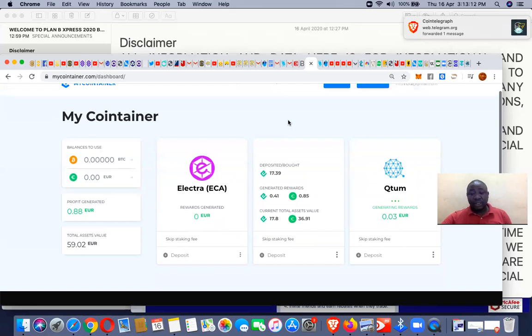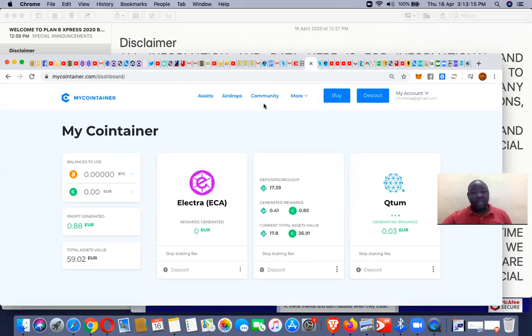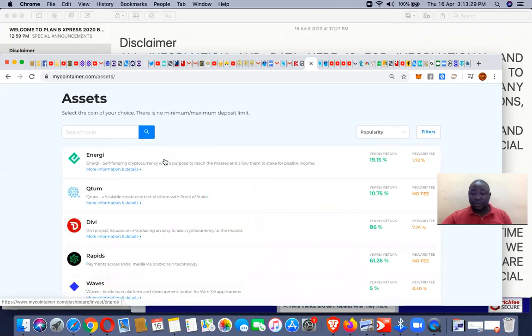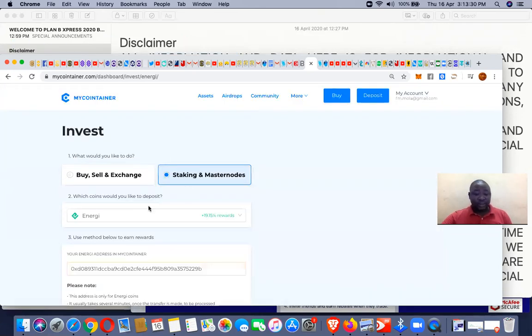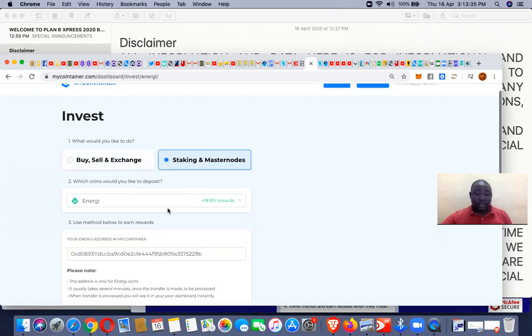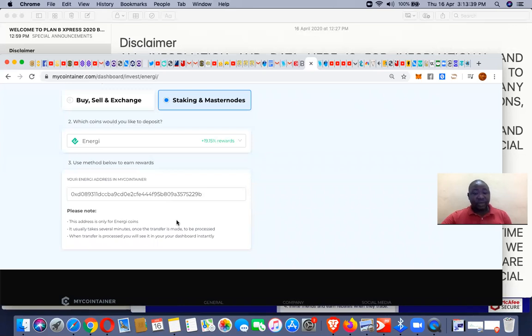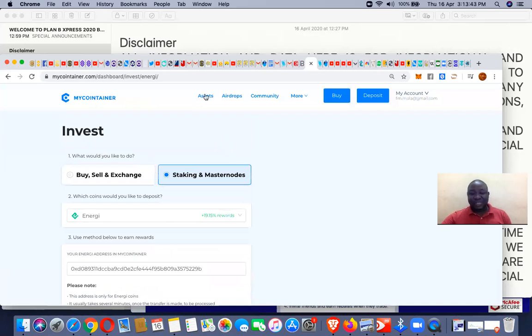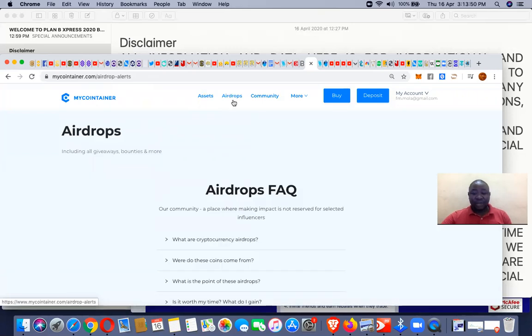You can stop the investment at the end of the day, and then you're okay. So all you do is, you can do your investment, look at assets. You can deposit money. Let's say you want to do staking, buy, sell, staking, any one you want to do. You can now see the wallet, copy the wallet, and send in. When you send in, your staking starts. It does not have too much stress. So your staking starts, you're fine. And when you want to check updates on some airdrops, you can click on airdrops here.